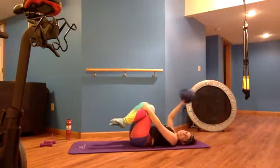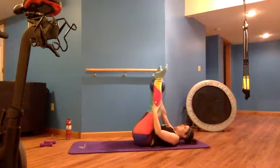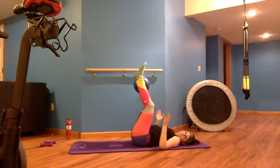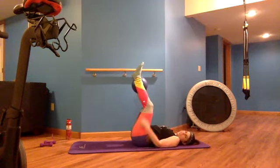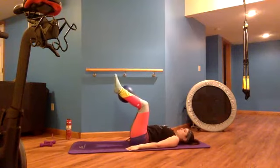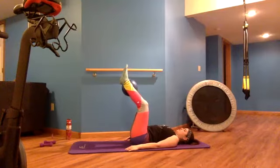While we're down here, we're gonna put this ball just right between our shins. So we're squeezing in with the lower part of our legs. You can have a slight knee bend here. You're really straight, or you can do completely like this. So whatever you're doing is fine.